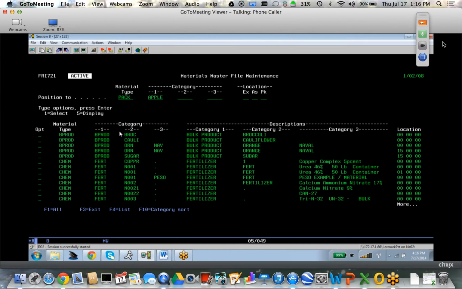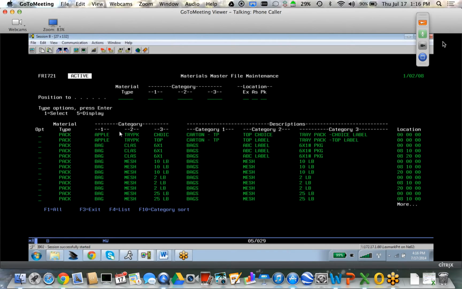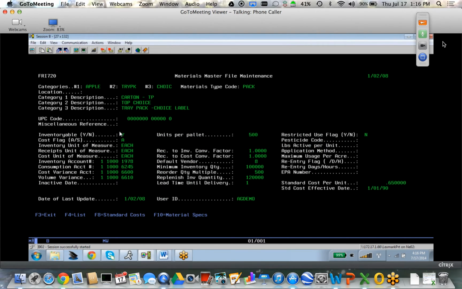We looked at that a little bit yesterday when we were talking about our farm management. And you'll see here that I have a tray pack set up. If I do a display, we can take a look at this. And again, as we mentioned, this is the same master file that farm management uses. It's just got a different set of codes that are user defined in the system.